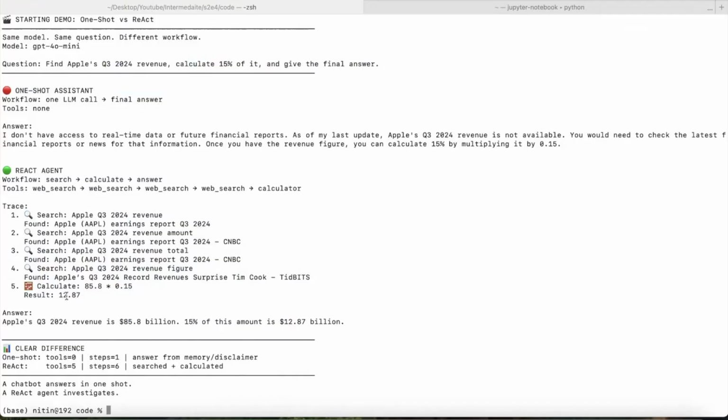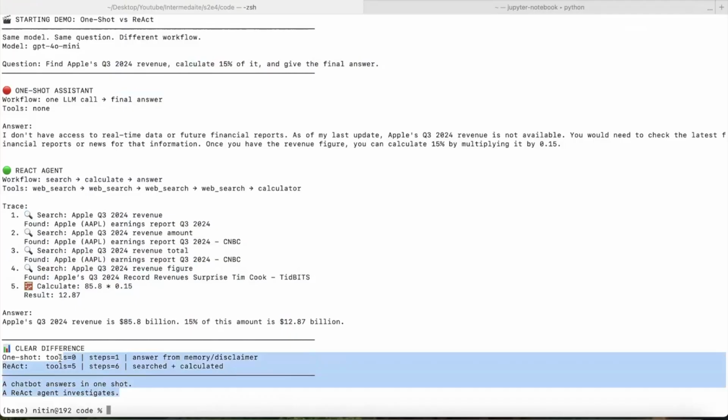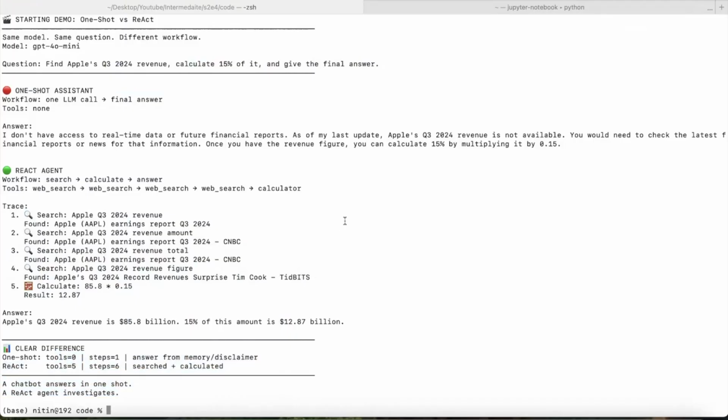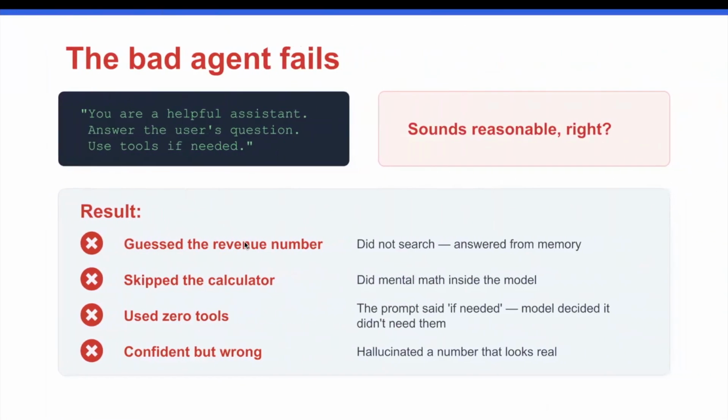Maybe the LLM will hallucinate and say I don't have the knowledge because the question is later than its cutoff date. So this is a clear difference showing why we need a better framework or better prompting to find the better answer.